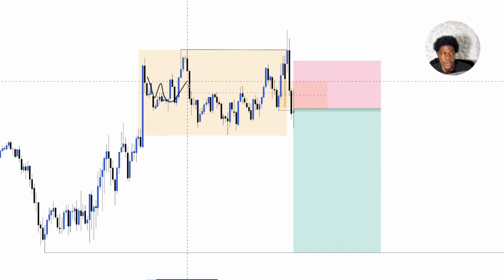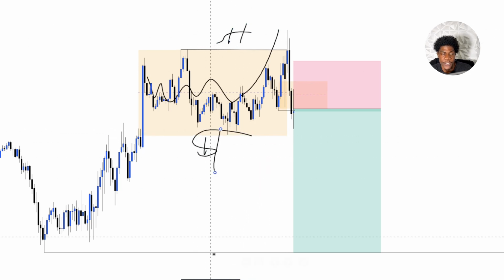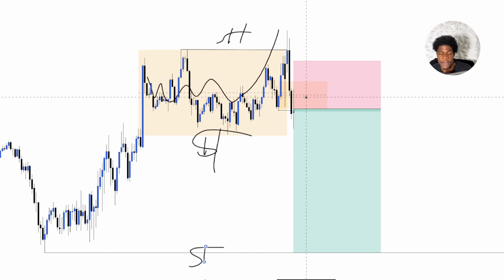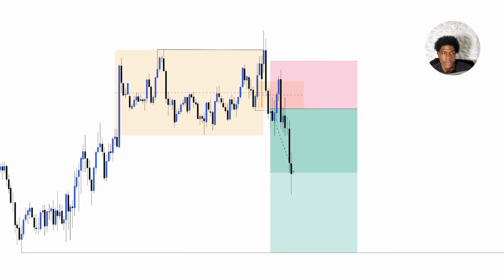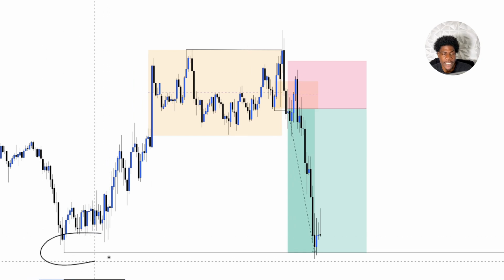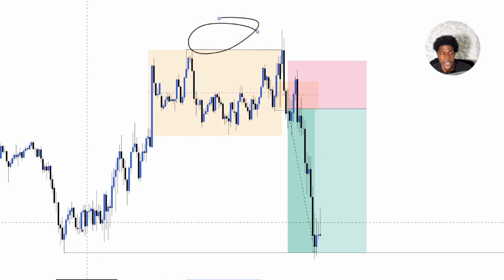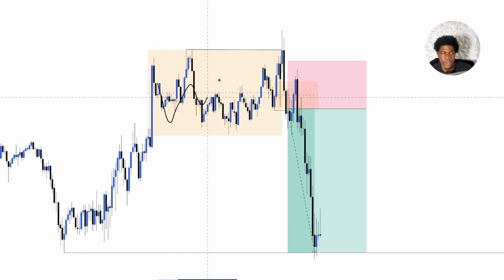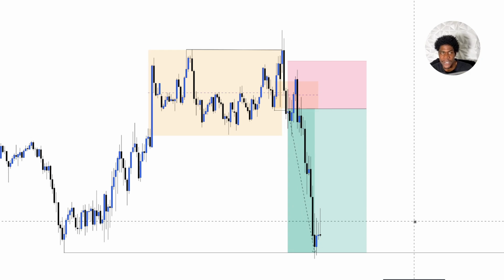We see we have accumulation, manipulation, took the money above, and now we have money down here and money down here. This is where we're looking for our distribution move. Now let's play price to see if we get this move. Price came back, mitigated my fair value gap, but my stop loss is at the old high, so I'm safe. And boom, it came and cleared this old low right here, our pool of liquidity. So price went from pool of liquidity to pool of liquidity. We have accumulation, manipulation, to distribution. Boom, this right here is the power of 3.